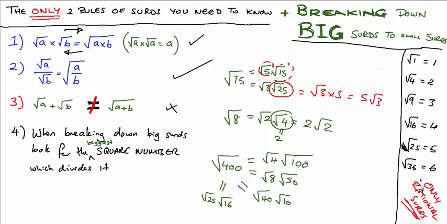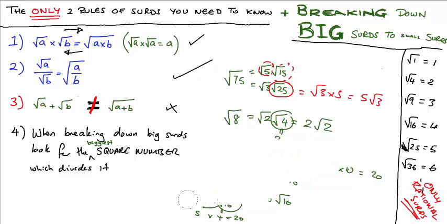The best ones here are these two. Root 8 and root 50 don't break down to something we know. But these, funny enough, both of these do. So square root of 4 is 2, square root of 100 is 10. So the answer is 20. Also, this would have been perfectly good as well. This would give me 5, this would have been 4. So that's 20. And that's it. It's not that these are wrong, it's just that these get us to what we need to do much quicker. And that's it.